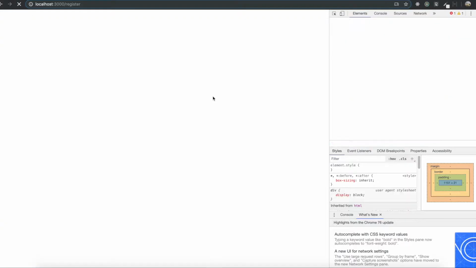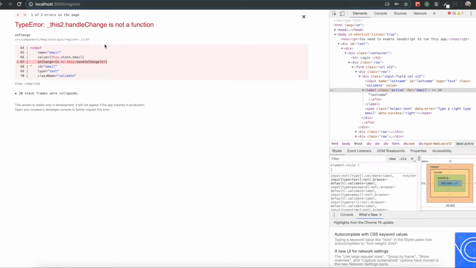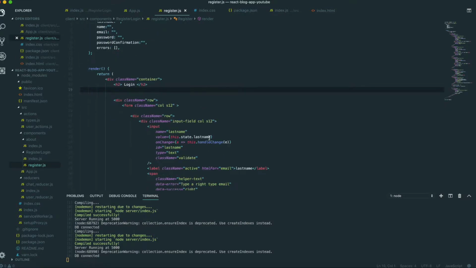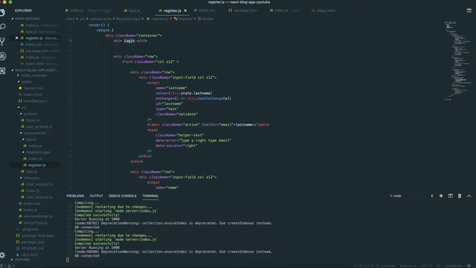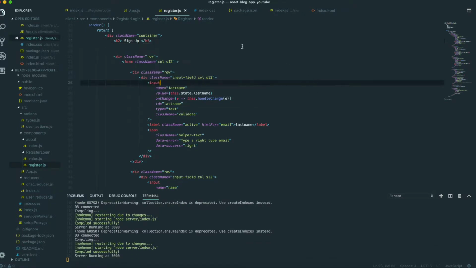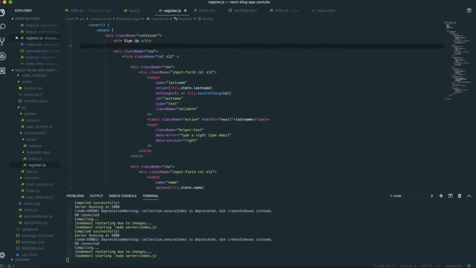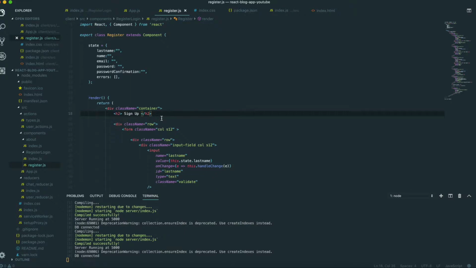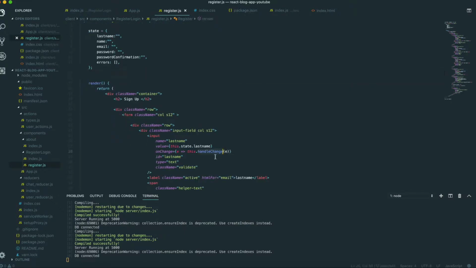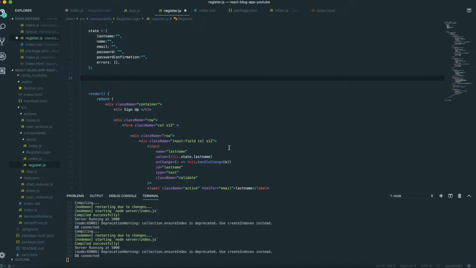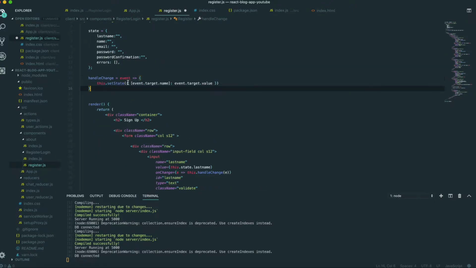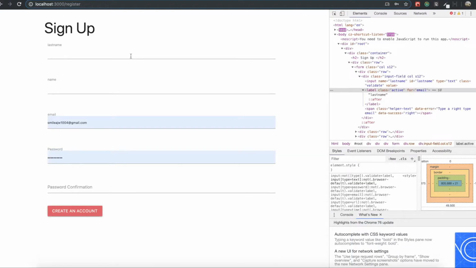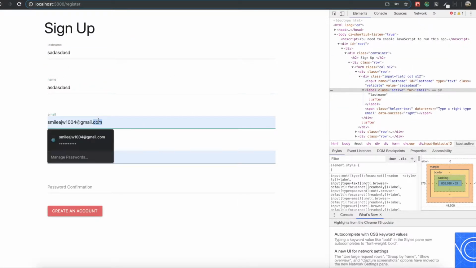So write this, and then we come in here. We don't have this function, so that's why it will cause some errors, but other than that, we need to change this one, sign up, like this. We are done with just the template for the sign up page, so we need to make some functions in here. Actually we have this function in here too, so we will get it from here first. And then we come here, so we change, yeah, this is actually changed well.